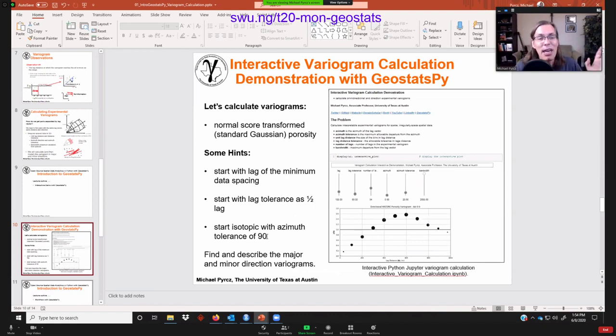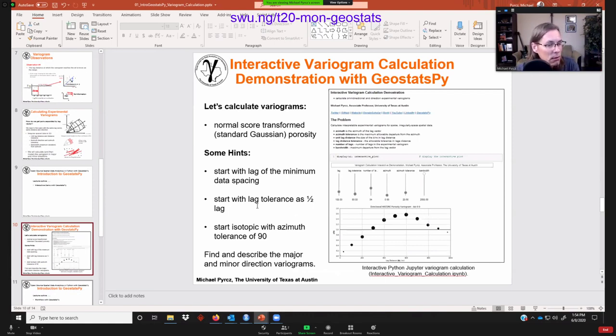Try to get a good isotropic variogram, then start to narrow up the variogram azimuth tolerance, and then you can start to figure out if there's a directionality. For the directionality, look at the direction with the greatest amount of spatial continuity, in other words, the longer range. Now, I'll give you a hint here. Very long range is one where you never get to the sill, and I think you're going to see that in the data set. All right.